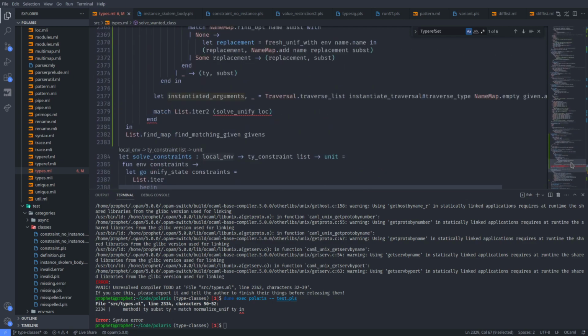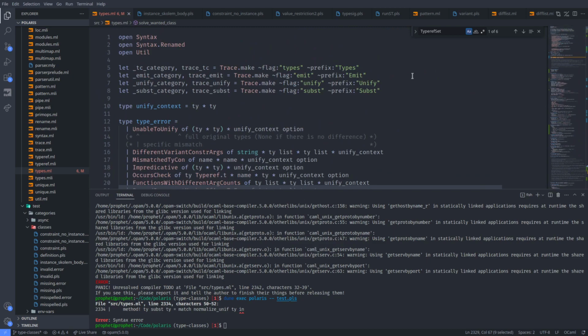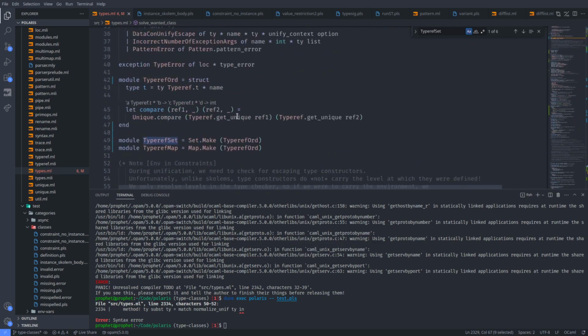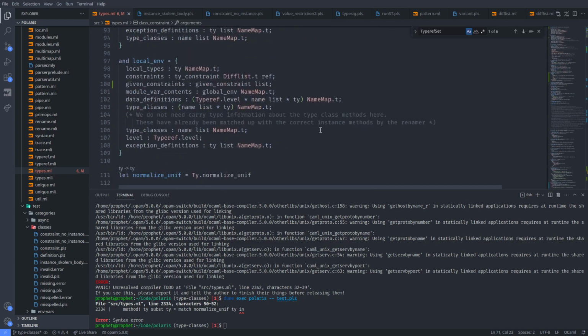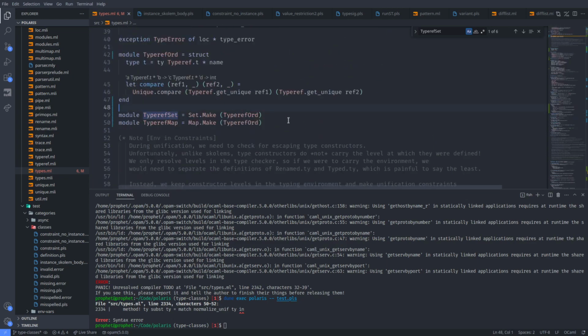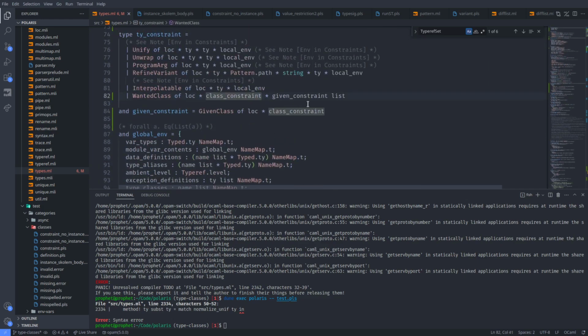Actually we might not, because we usually just needed that for levels, and I don't think we have any levels remaining after locking and instantiating things. But we'll see. So I guess this just needs to carry an environment as well.